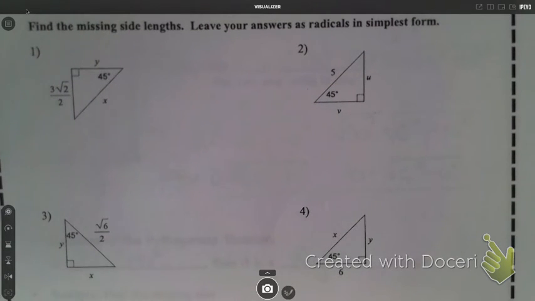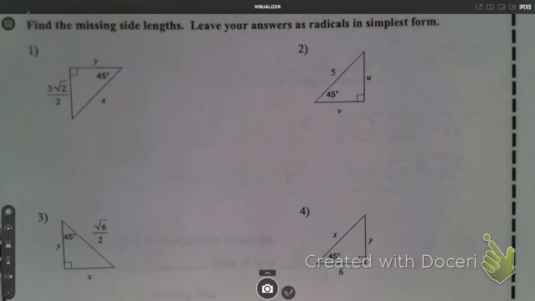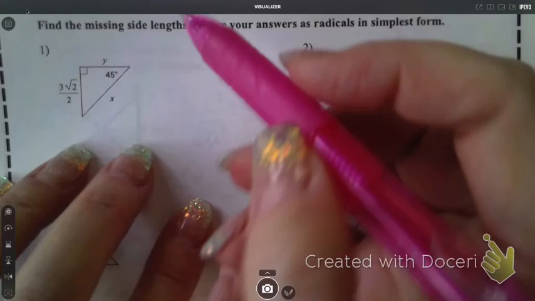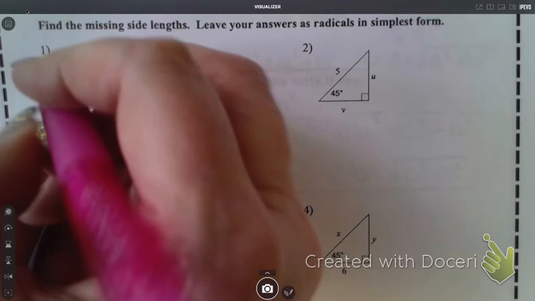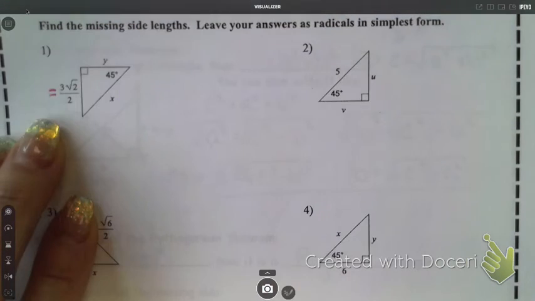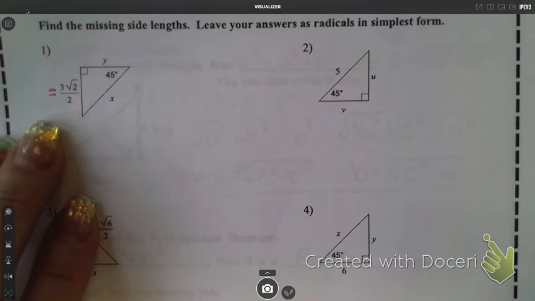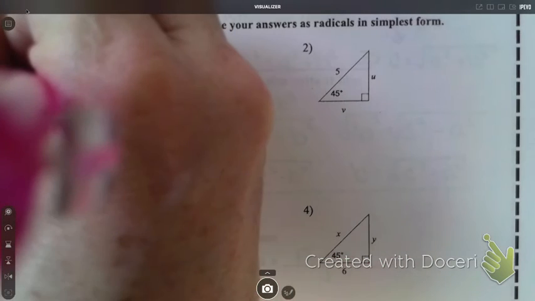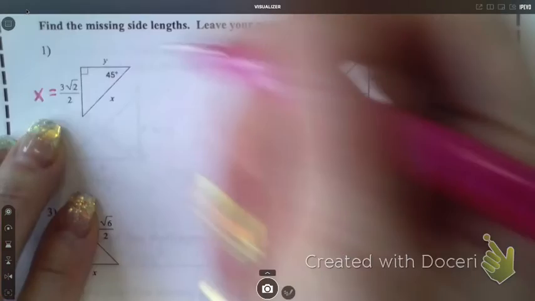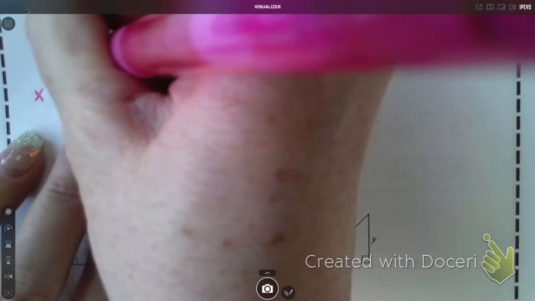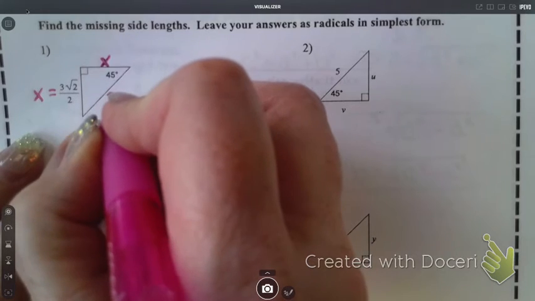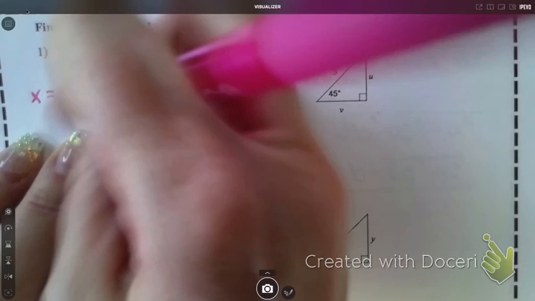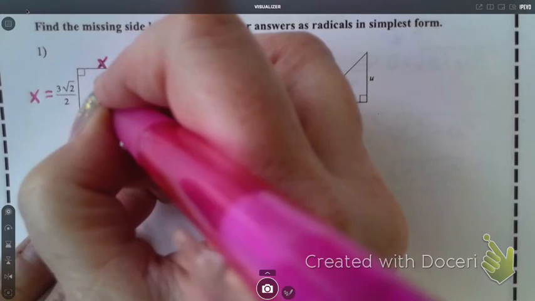A 45. So I have to label it. We're going to change the variables on here, guys, okay? So what is the ratio for 2 square root of 2 over 2? What was the ratio I just gave you on the front? Look at it. Square root of 2. No, wasn't it? x, x. Okay. So if this side is x, what does y turn into? x. And this one is what? x square root of 2. So x square root of 2.